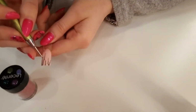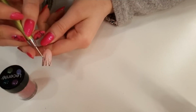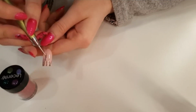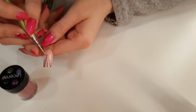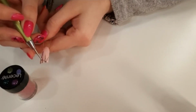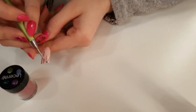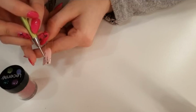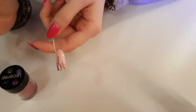I'm going to do the same on this one. Zigzagging all the way up the stalk. And I'll do the same down here. And zigzags all the way up. And I'm going to cure them for a couple of seconds just so they don't move too much on me. I want them to move a little bit so they blend slightly so they're not little balls. And I don't want them to move too much. See the way they're blending nicely there at the minute across the nail?